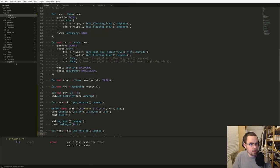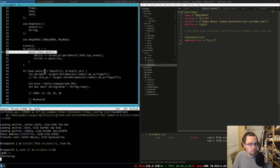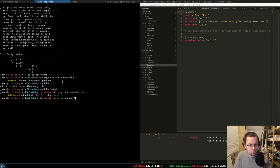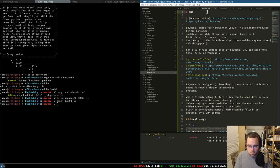Let's go ahead and take this project, add folder project, office hours, BBQ, open. I'm going to be a little lazy. I want this one. cp slash bbq. License star here. Touch readme.md. BBQ10 KBD, embedded HAL driver documentation, BBQ10 KBD.